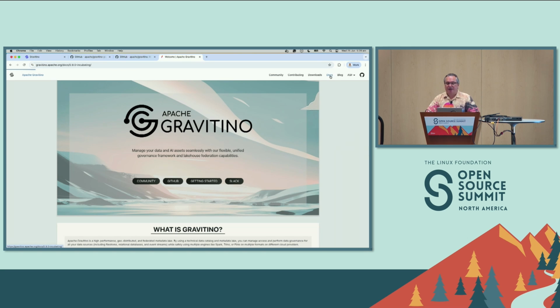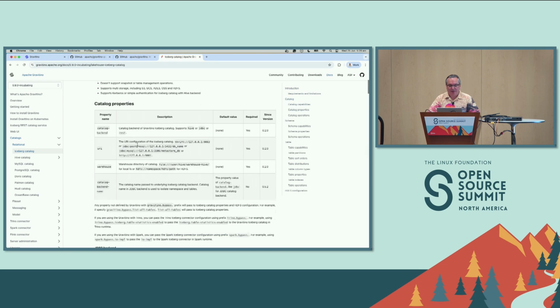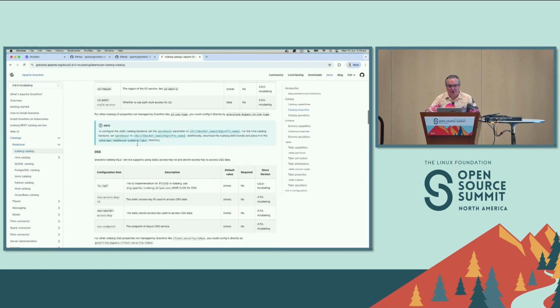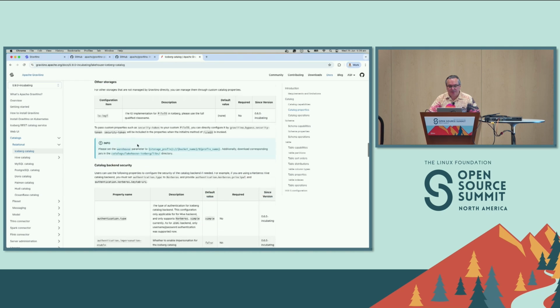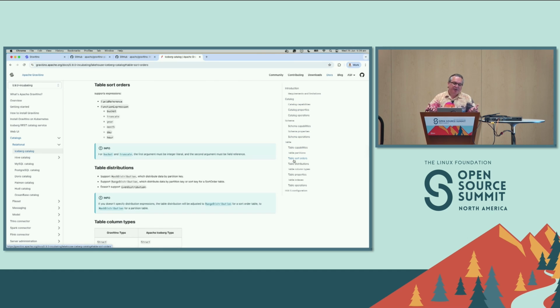We have the documents there, and if you click on the docs link up there, you can see that it has all the documentation for the current version and previous versions as well. It will have the Java API and REST API in there, along with examples on how to use them. I'm just trying to find an example here. Anyway, there's lots of information there, so you can quite easily find what you need.